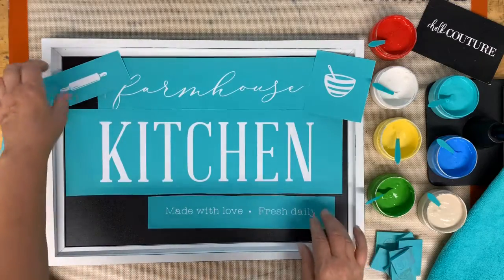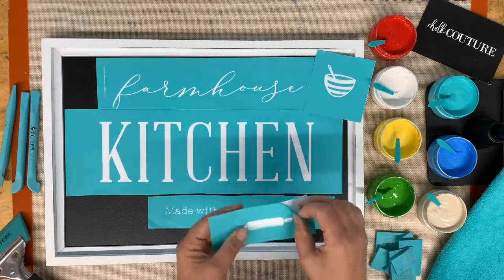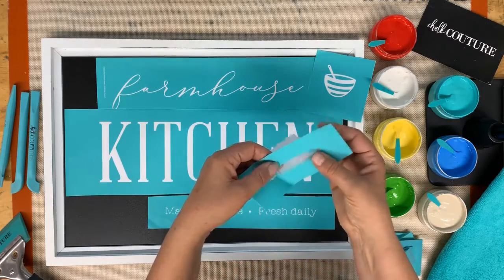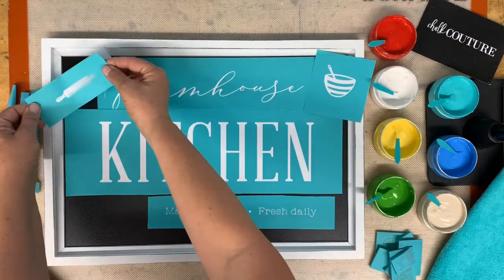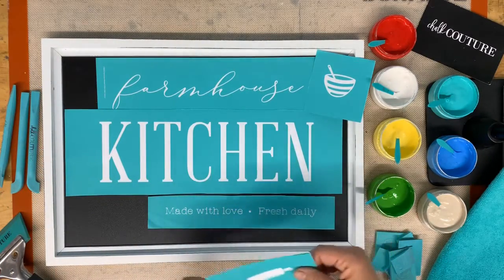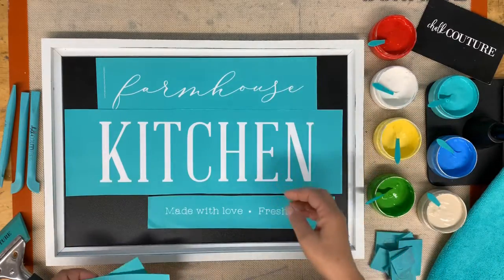We have silkscreen transfers. They're similar to a stencil, but they have a silkscreen in them. If you look at it, the little details here, they are on the silkscreen. So when you put it onto your surface, you have those cute little details on it. So I'm going to go ahead and get started here.